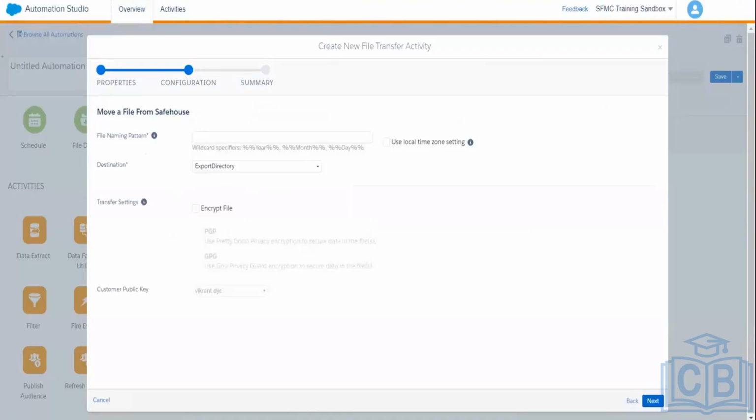Now we need to give the naming pattern. We should use the same name for the file naming pattern. At this point, nothing is to do.